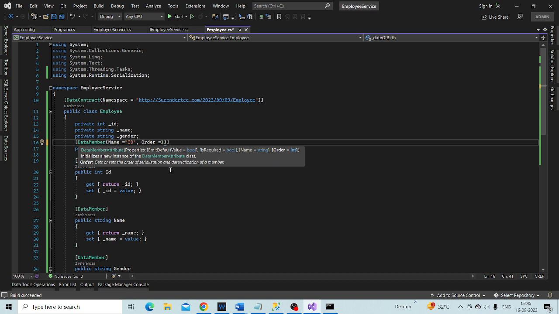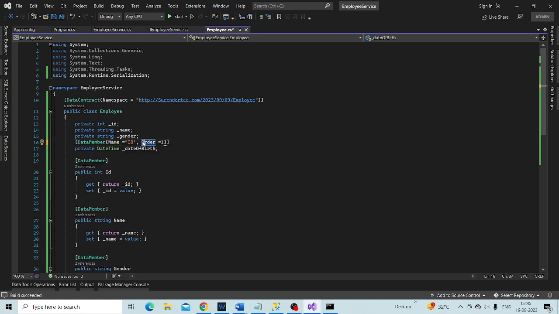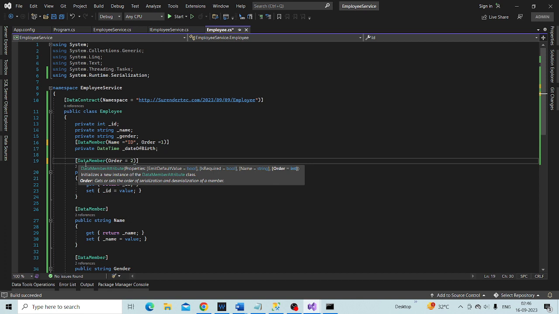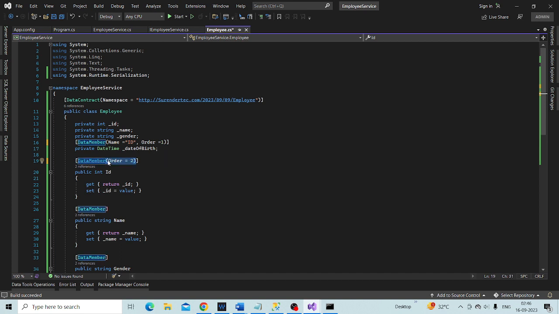ID at order 1, name as number 2, means copy this. Oh, first of all, we need to remove this.